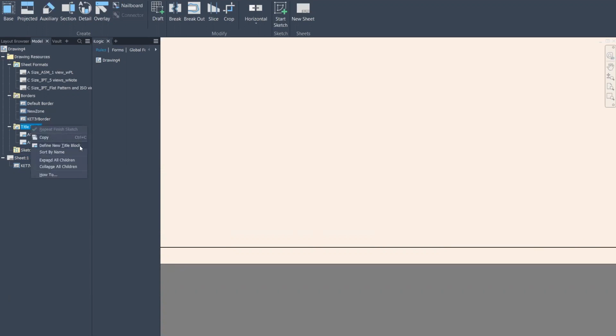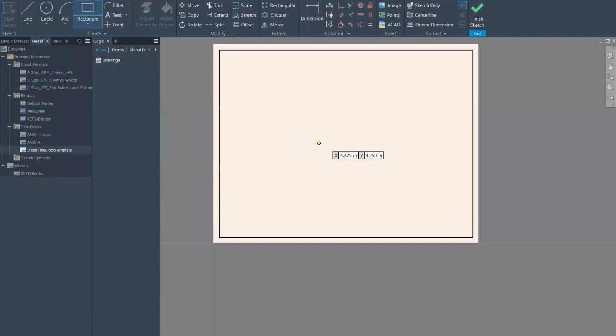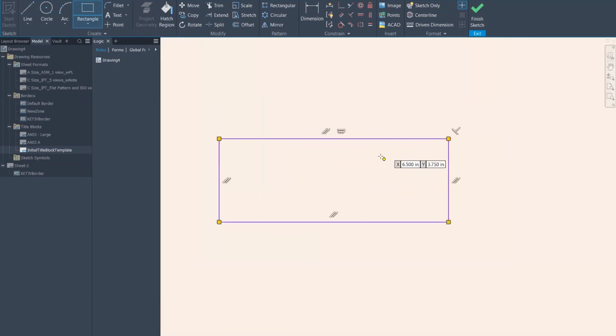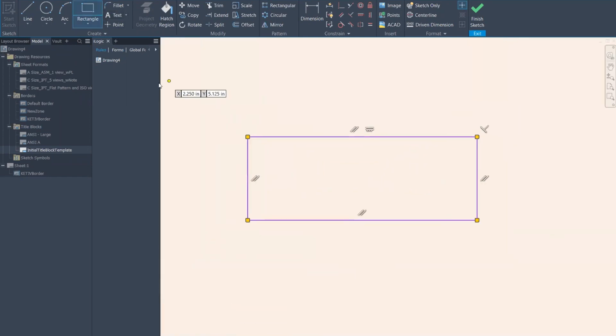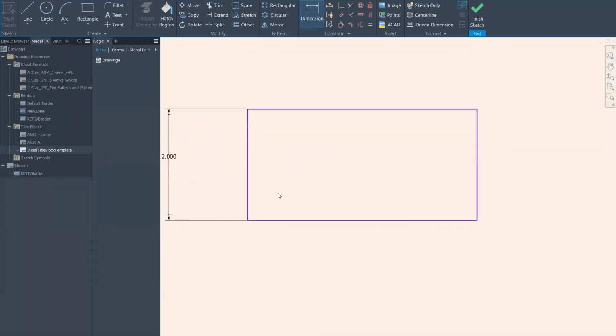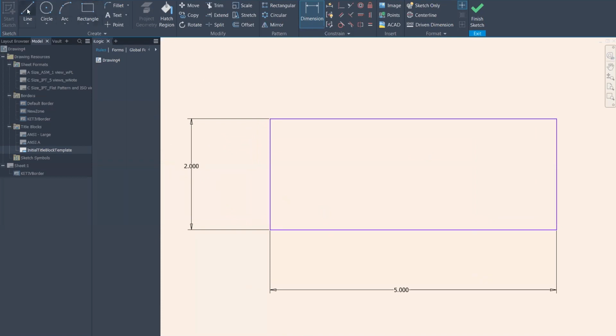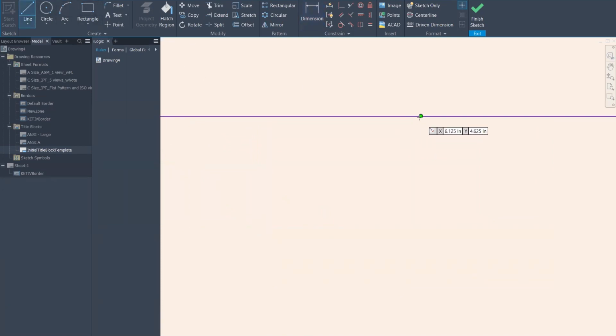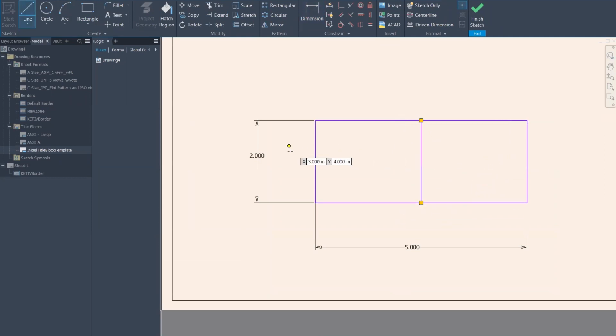So if you right click the title block, you can go ahead and define new title block. I'll also create a simple one for this demonstration. I do have one already completed that I will show you for when we move it onto our old drawings. I'm going to add some lines here and a few different zones.